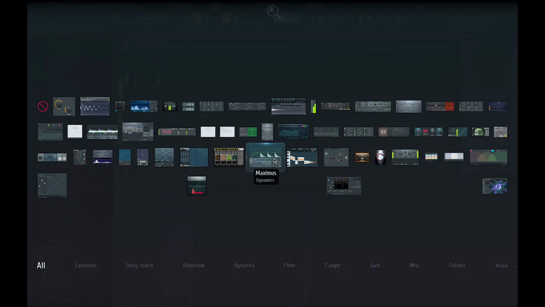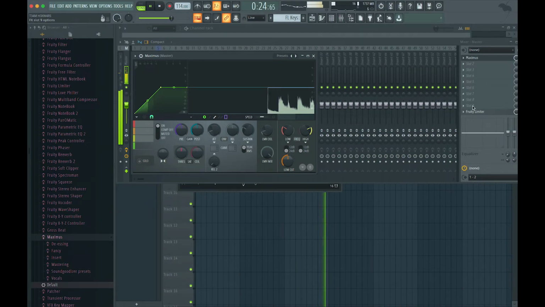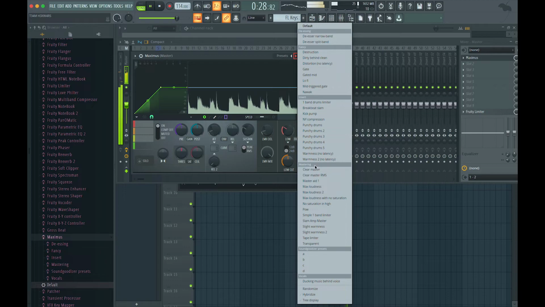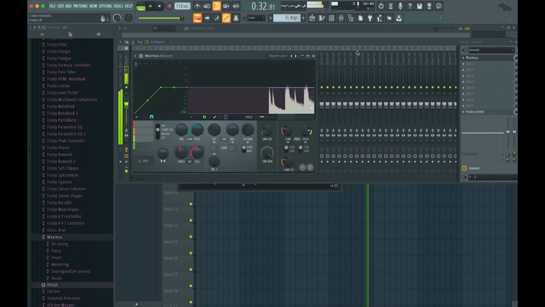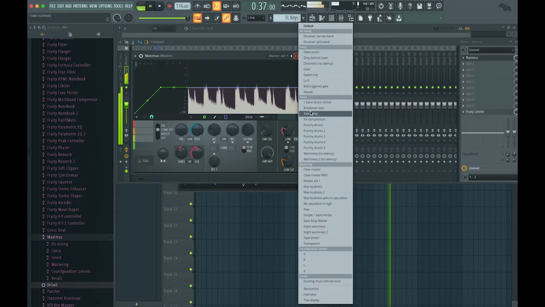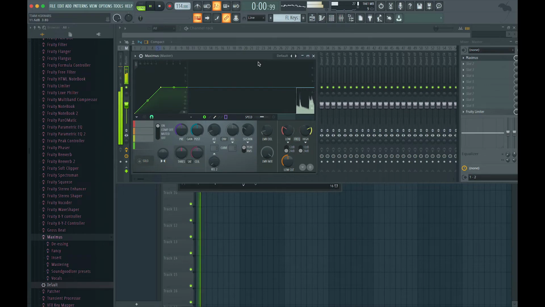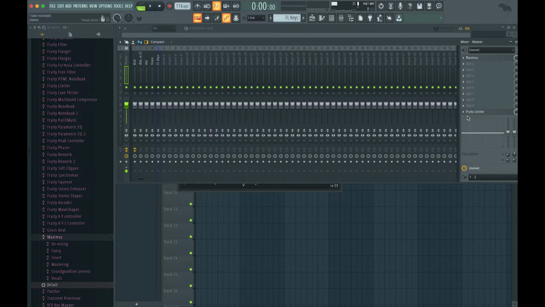This is a mastering effect, Maximus. I click on it and I mix. There are presets there which you can choose if you are a beginner. This is a little bit louder. This is where you master your instruments.